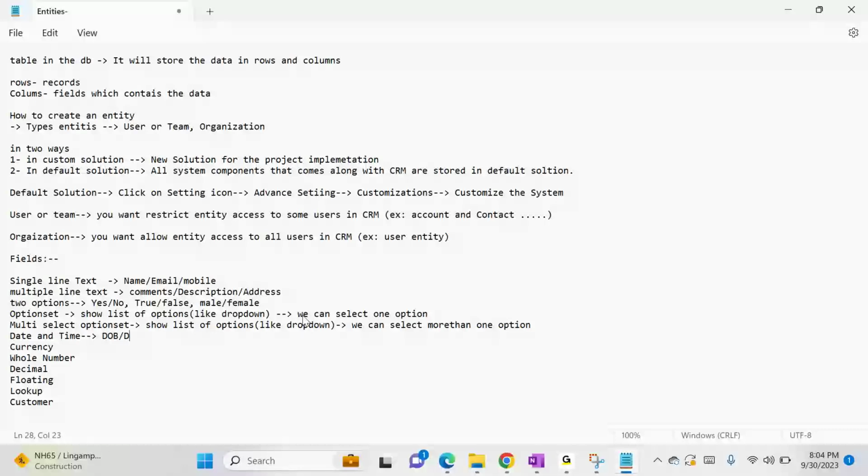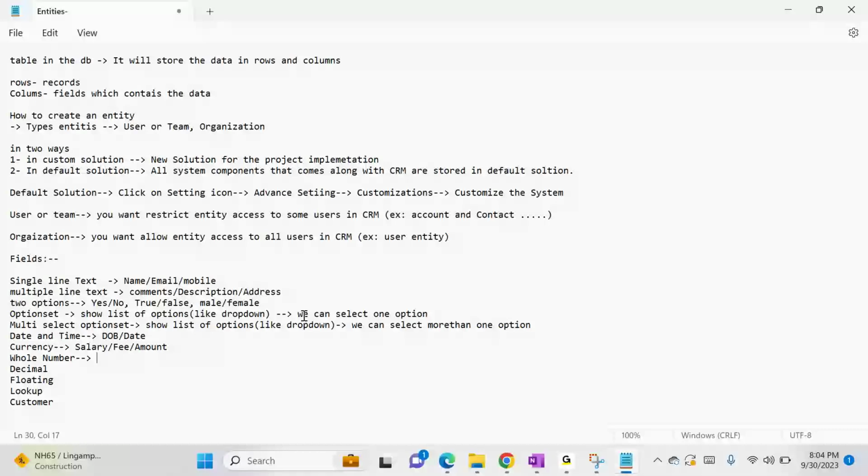When to use date and time, like date of birth or some date. When to use currency: salary, fee, amount. In that case, we will use currency. When to use whole number, okay?